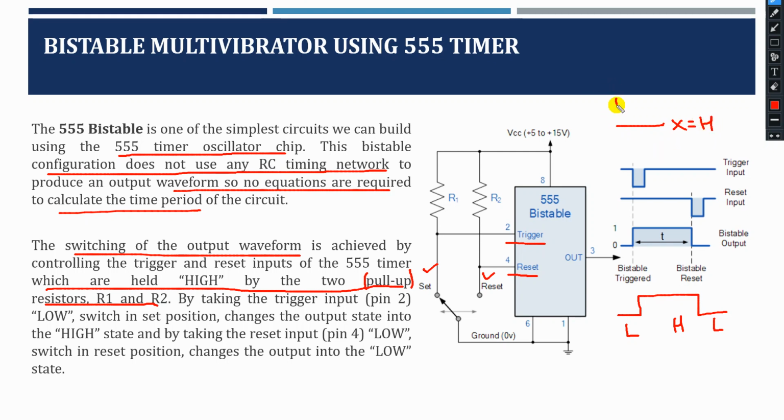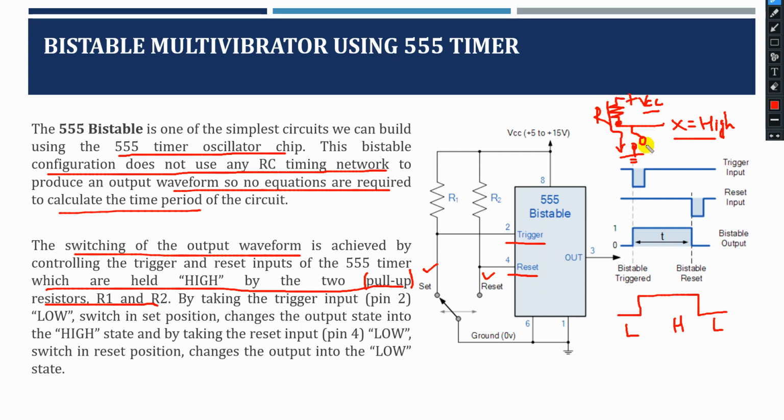So what I can do is connect one resistor here, connect to this wire and connect this to plus VCC, and I can have a switch from this to the ground. Until your switch is in off condition, your X value will be equal to high, that is equal to VCC. When the switch is closed, the current flows through the easiest or least resistance path, then your output goes to 0. So this is called pull-up resistor.